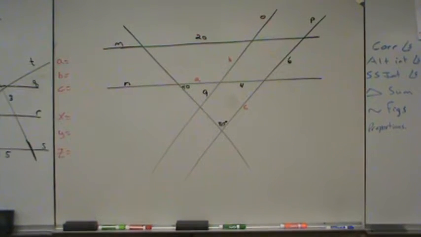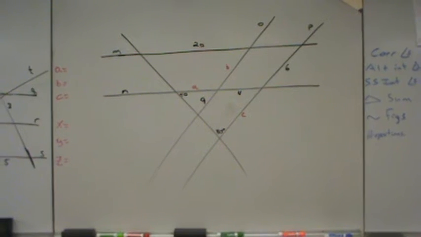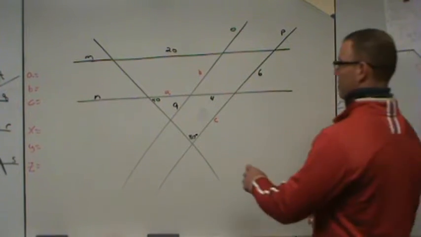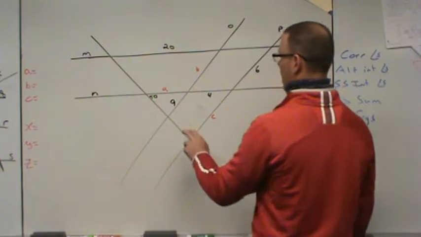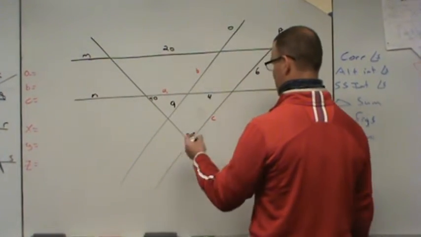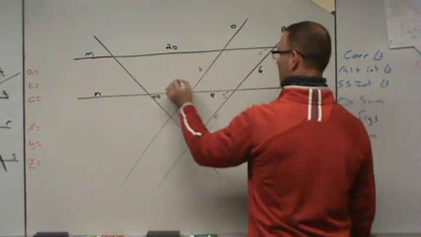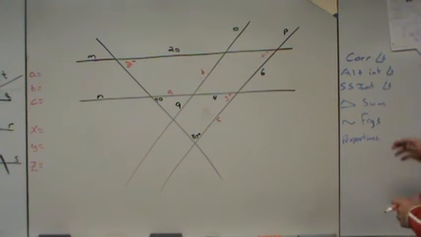And here is number 8. I went backwards again with this because I'm going to talk about 8 and then you're going to do number 9. Now, with number 8, we can do a few problems and know everything. So A, B, and C, and I need to know X, Y, and Z. And silly me, I didn't put those on there, but X is right here, Y is right here, and Z is over here. And you'll find that this is kind of easy.